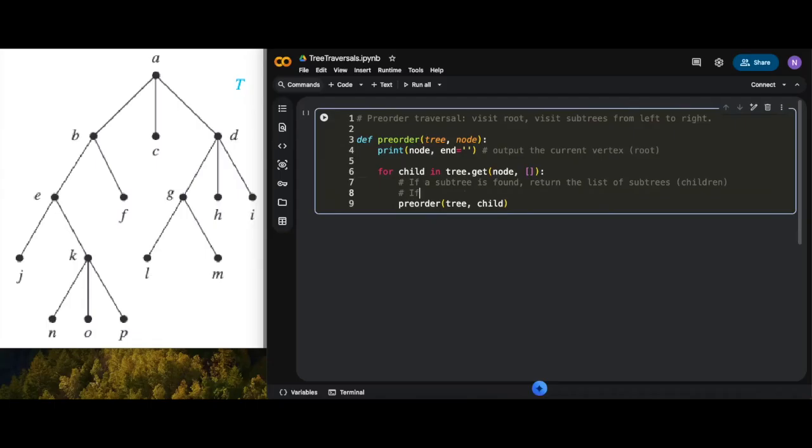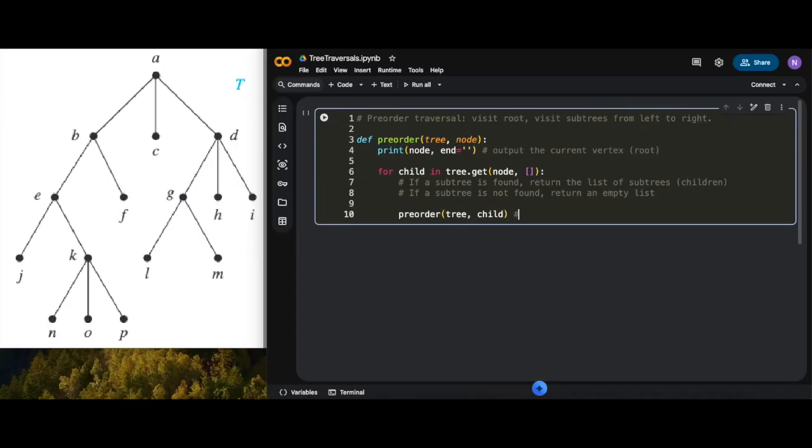And in the case that a subtree is not found, return an empty list. Now this line of code means that you want to perform the pre-order traversal on each subtree that you just found. And that's pretty much it for the pre-order traversal.